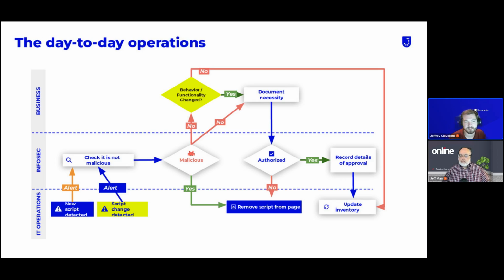And in a lot of these areas, the real cost for a more manual approach of something like CSP or SRI or something that you develop in-house, a lot of the cost is going to come from operations. Certainly there's some costs associated with development, but keeping this system, this process alive and having many different groups of the business, from IT operations and web dev, groups from InfoSec and compliance, and then groups from the business that might be marketing or payments group or otherwise. Lots of different communications that need to go around.